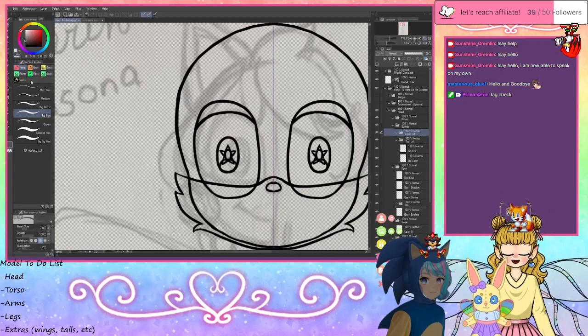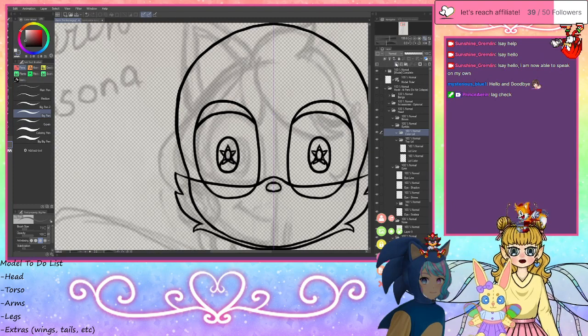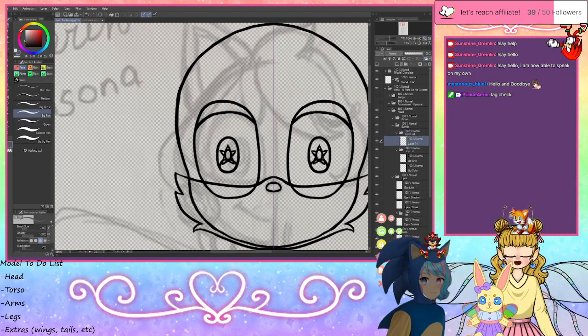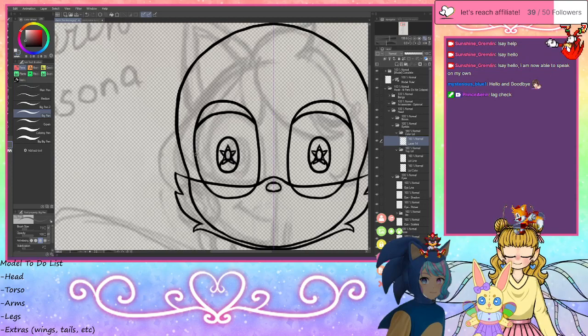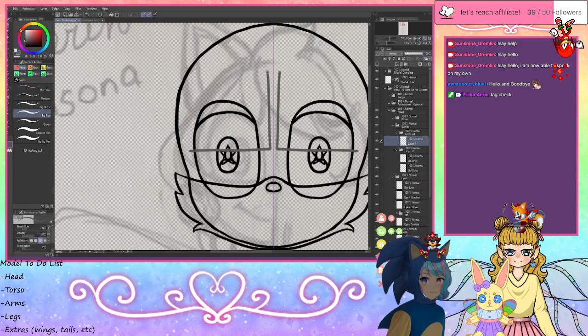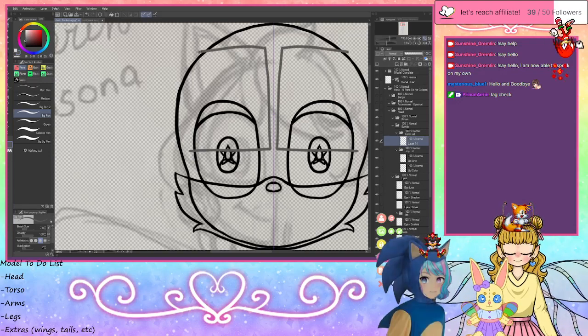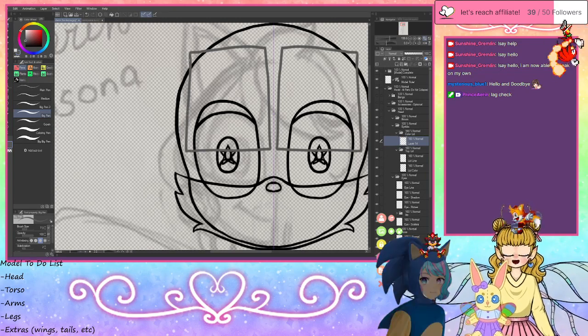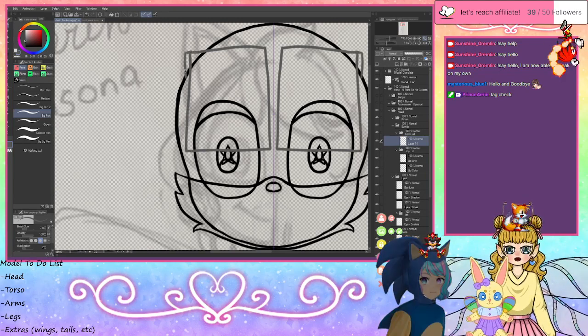I don't have the colors planned out yet, so instead of using color, I'm just going to use gray. That is fair. For now. Yeah. And I'll just recolor it whenever I get back to it.